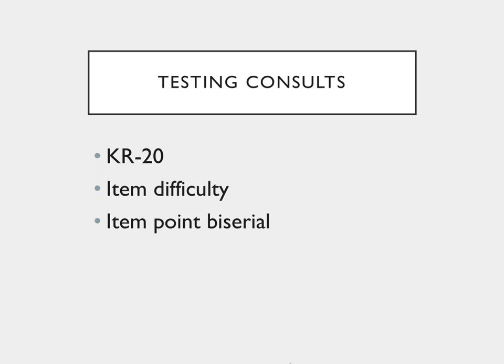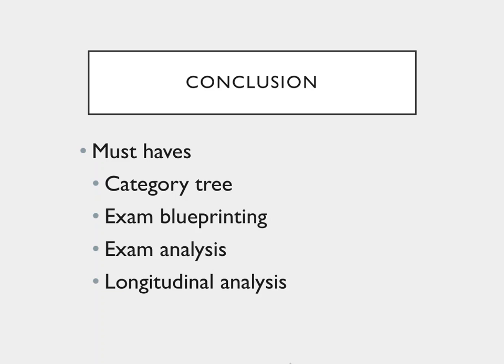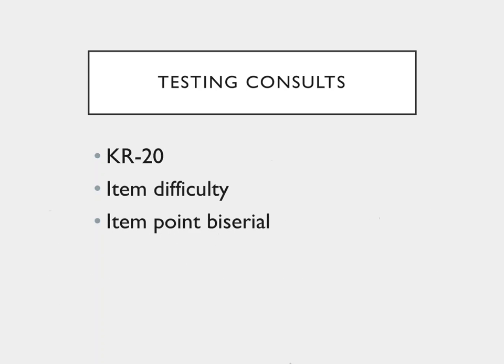For testing consults, we're looking closely with faculty at their items. At item level of difficulty, we recommend that non-mastery items should be around 30 to 70%. And for most questions, in most of our exams, I would say that is true. There are several questions that are at a very easy level, and we're trying to work with faculty about being more careful with those easier questions.